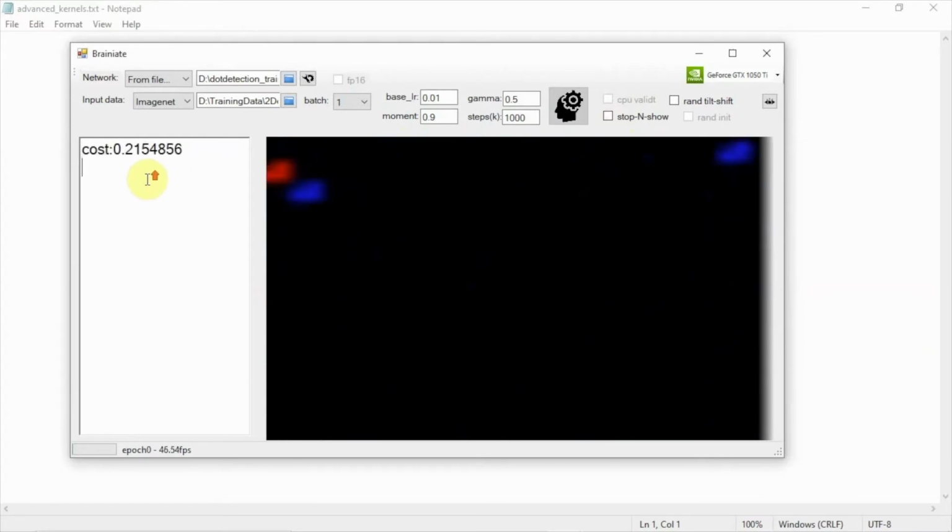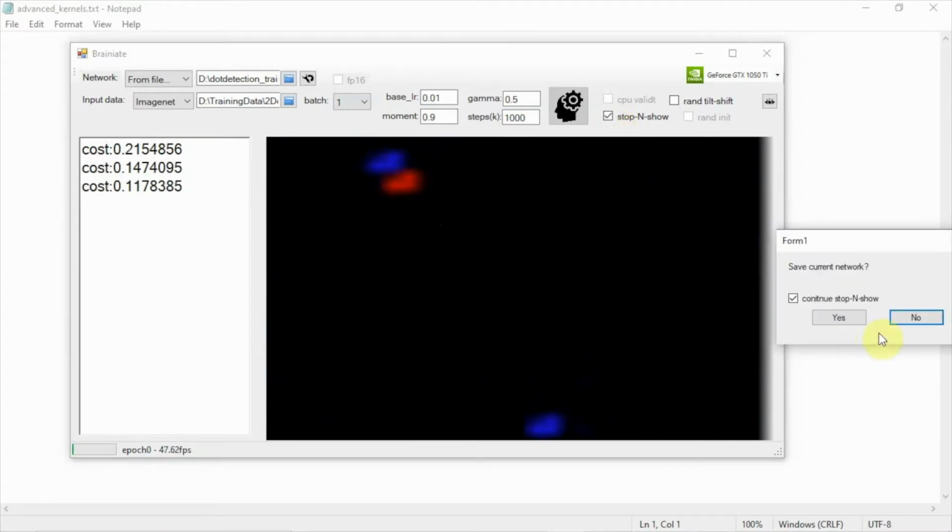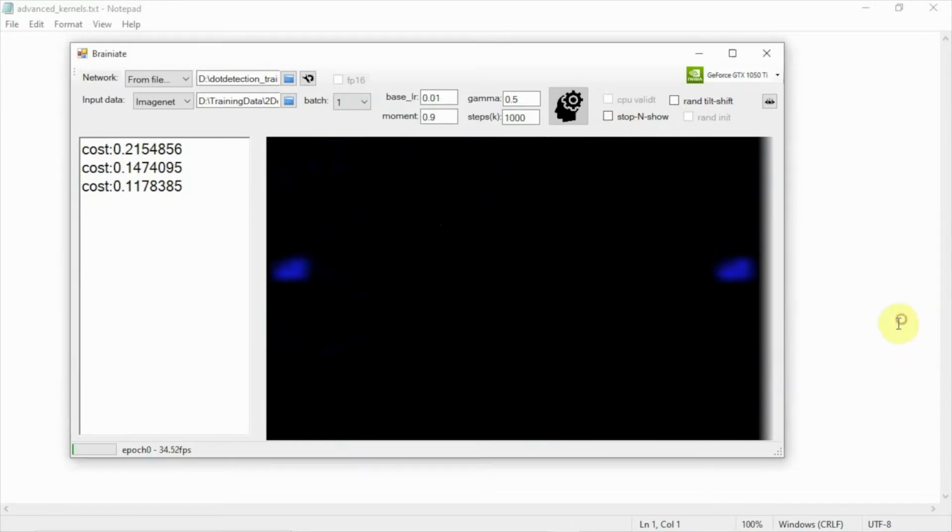This is obviously a trickier thing to learn, but the cost function does go down pretty fast. Okay, so it's already starting to kind of get it. Still a lot of mistakes though.